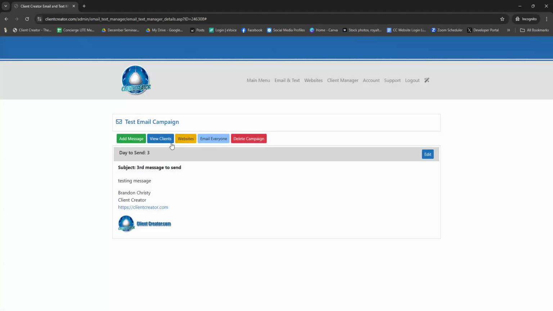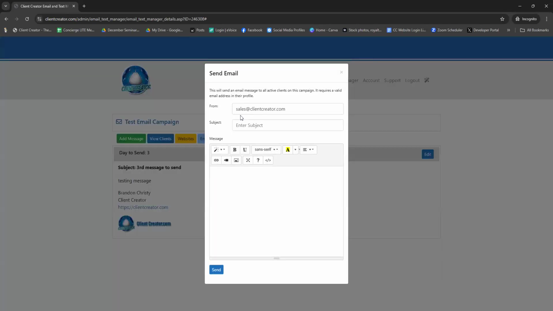If I want to email, let's say I have all of my clients or a majority of my clients assigned to this campaign, and I want to email them all at one time, I just come up on here, type in email everyone, the subject of the message, email everyone on this campaign, and just put Happy New Year, whatever. Okay, this will send an email out immediately to all of the clients that are in your email campaign. So it's not adding a message as a campaign message, it's just sending out an immediate message.